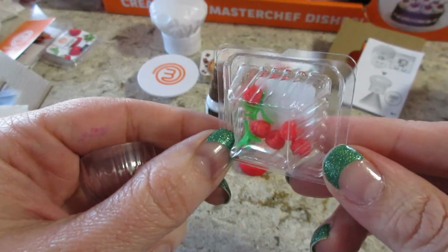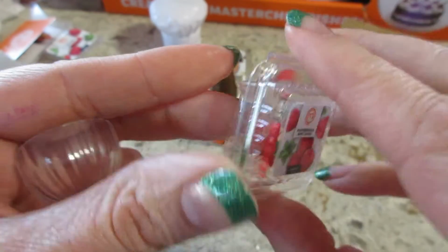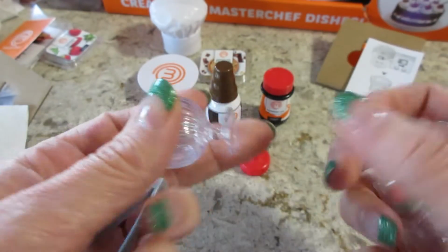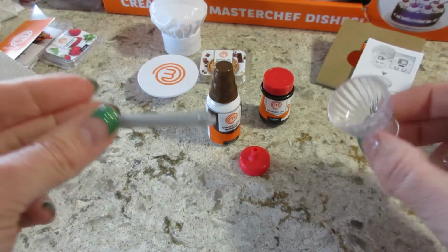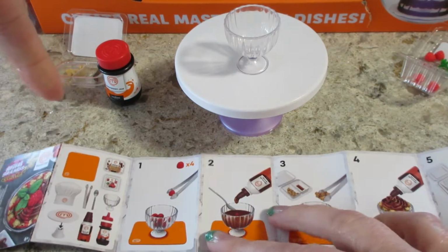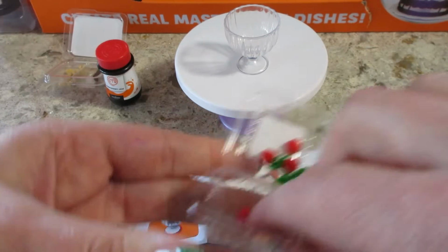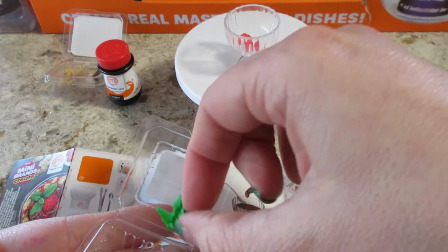Okay, so we have some little stems and some strawberries, mint leaves. That's what they are. Container, very similar to the Miniverse, and the tongs. I find the instructions a little bizarre. We're going to put 4 raspberries. I think I might have said these were strawberries earlier. They're raspberries, which leaves us with 1 extra.